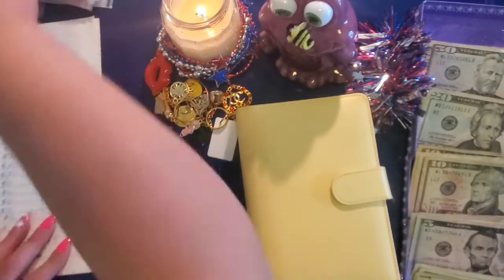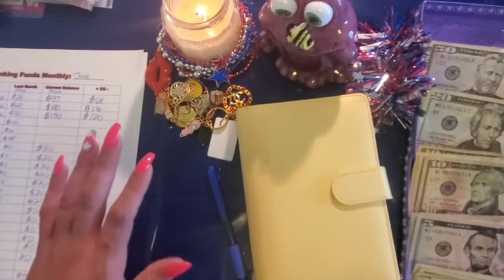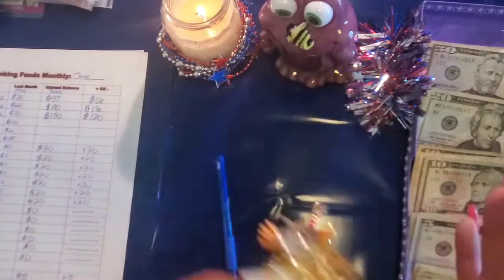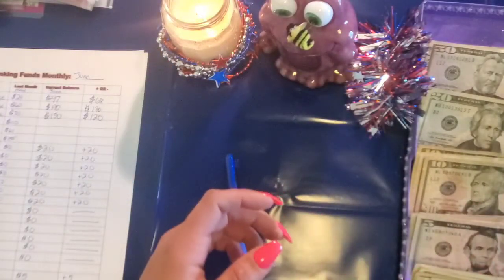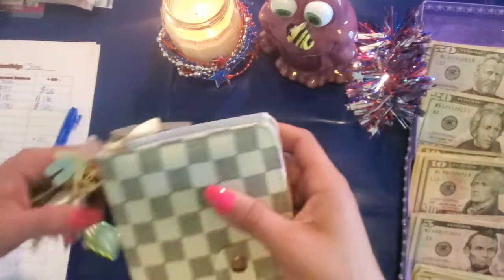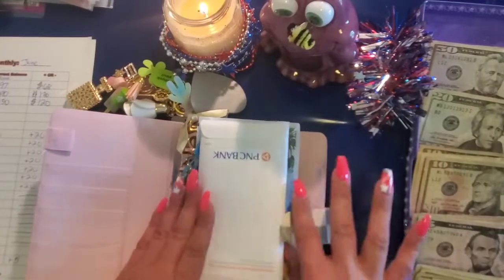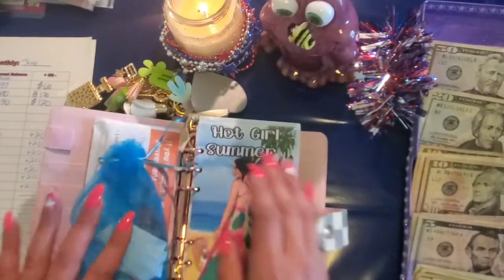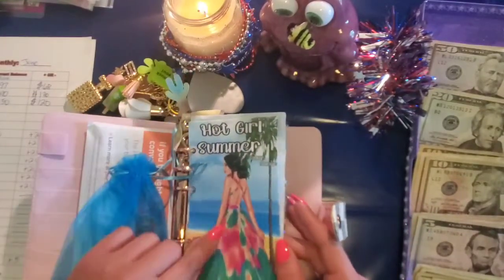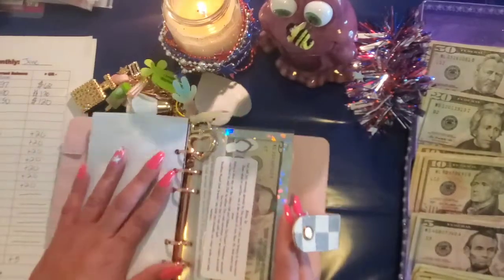My Opoly challenges are in here next, so let's go through those. Let's get rid of this binder. This one's all done. All right, so let's go through these. All right, so this is my money for my Opoly challenges and my new summer challenges. If you haven't watched that video, check that video out. I show you all my new summer challenges I'm doing.